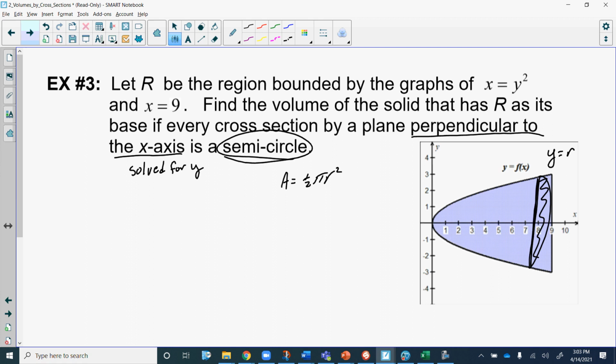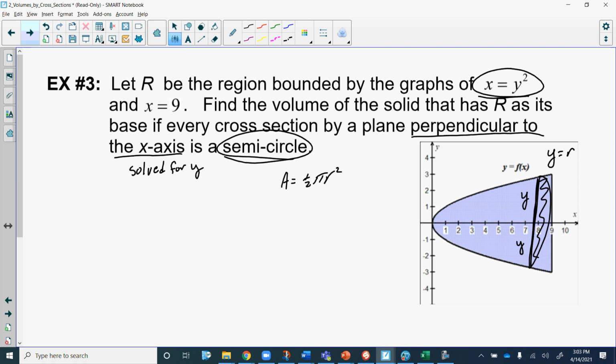Well, that would be the diameter. So in this case, the radius is just whatever this y value is and whatever this y value is. Now, of course, the y value at the bottom is negative, but think about it just in terms of the distance. What is that length? It would just be whatever the length of y happens to be. And if we're solving this in terms of y, let's take the expression that we have and solve it in terms of y.